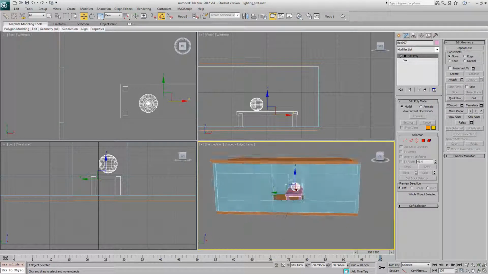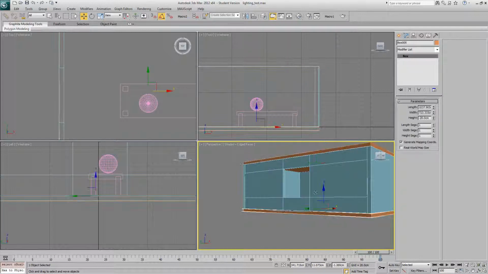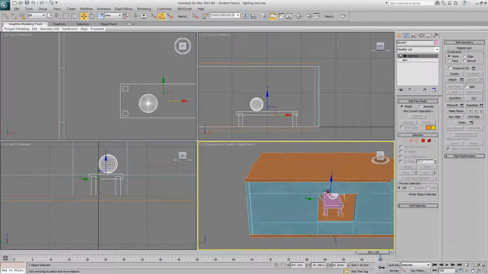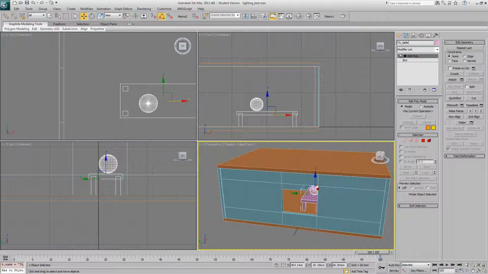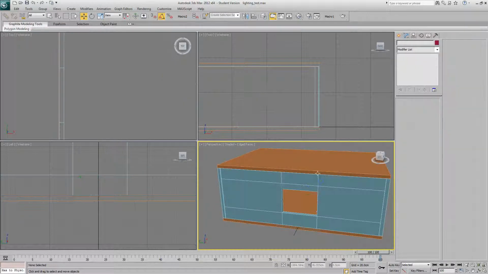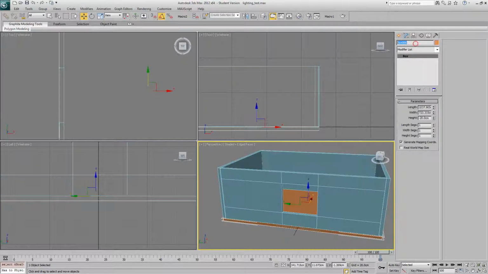Okay, so with each of our models made, and they're split up correctly, we've got each of our walls, our floor and our ceiling, and a kind of table prop here. I'm just going to name these. So I want you to use your initials with the underscore, and then just call them some sensible names. So we'll call this one TA underscore table. We'll call this TA underscore ceiling. And then this one will be TA underscore floor.